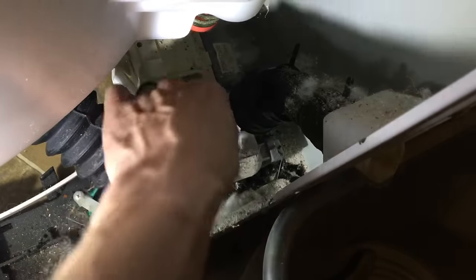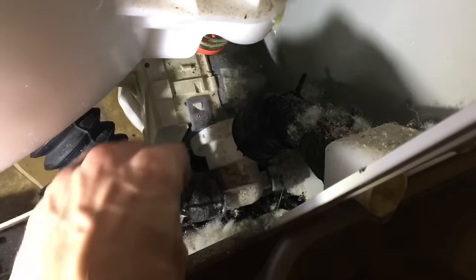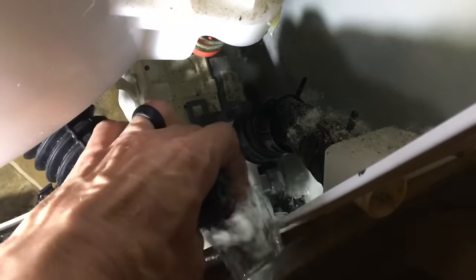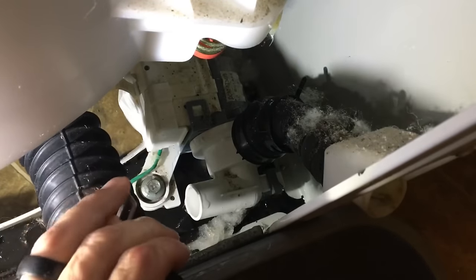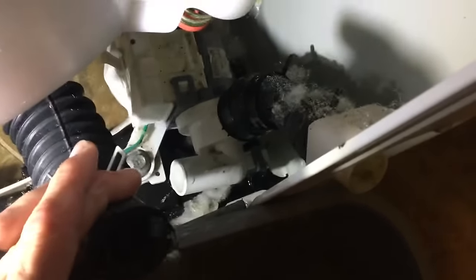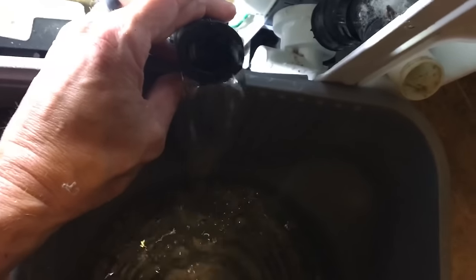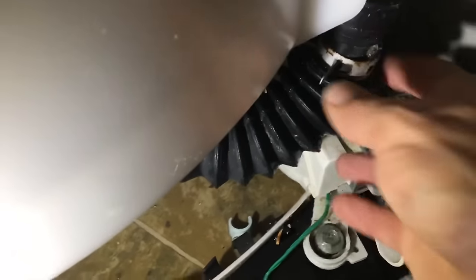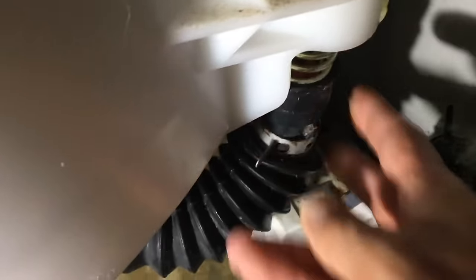There's this clamp right here. Pull that one off. I think that's where it's gonna really start leaking, right as I pull this hose off. Yep, oh, I got my bucket here off camera. Okay, there we go. All right, the hose kept draining. I just took it off here and shoved it up on that spring to hold it in place.